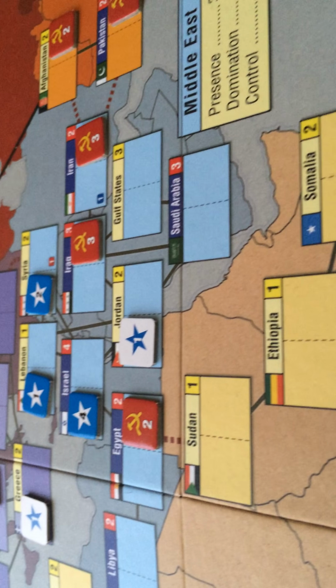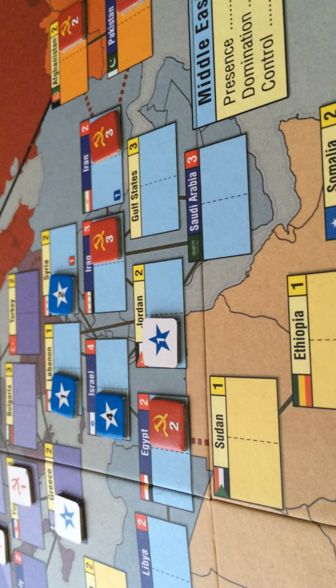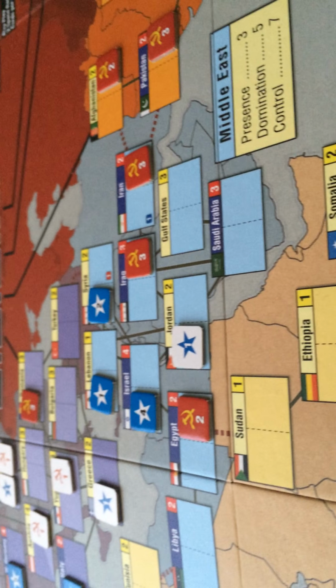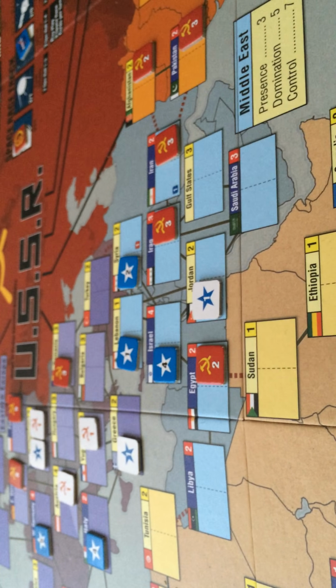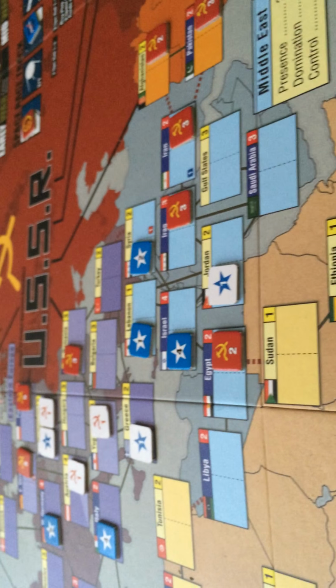So 3 ops for the Soviets. 3 ops is going to go into Saudi Arabia. No. Rats. Yeah, the Soviets need a non-battleground country in order to have domination of the Middle East. 1, 2, 3, 4. 1, 2, 3, 4. If the Americans take it, I still want to have domination.